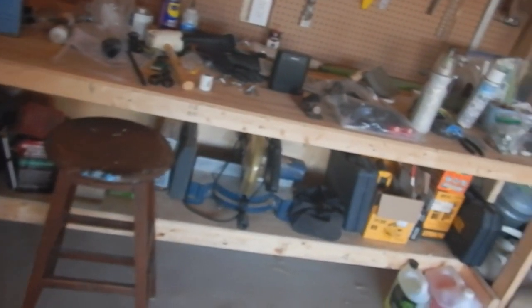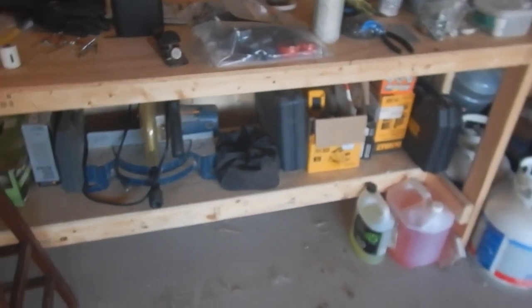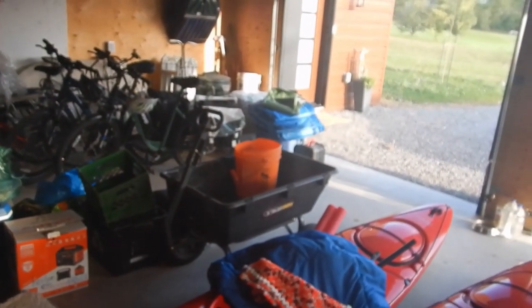Over here, I've got most of the tools, at least in some semblance of order, with most of the hand tools hanging on the board, and some of the power tools underneath, and a little bit of antifreeze for RV and for vehicles. And then we've got a number of bits and pieces that I don't know what to do with yet. So there's caging. There's one cage. There's another cage over there somewhere. I don't know where it went. There are Trisha's racks from her art.